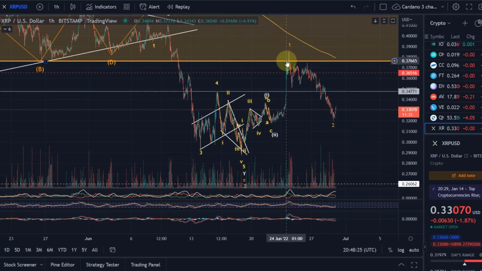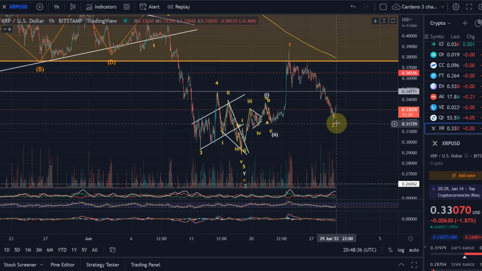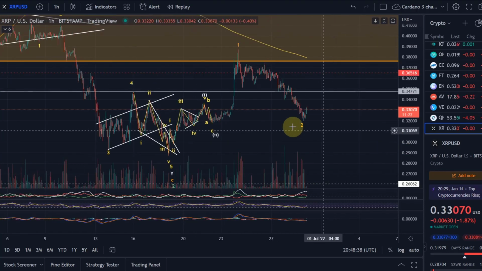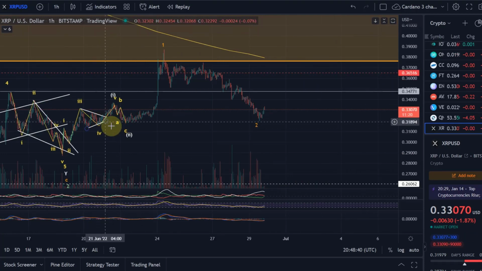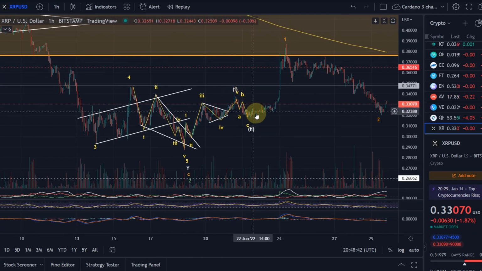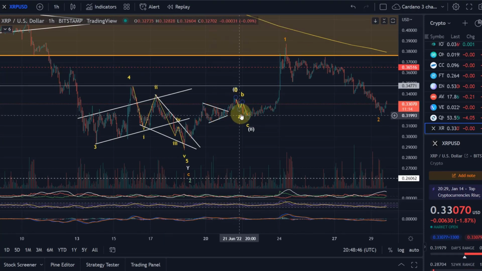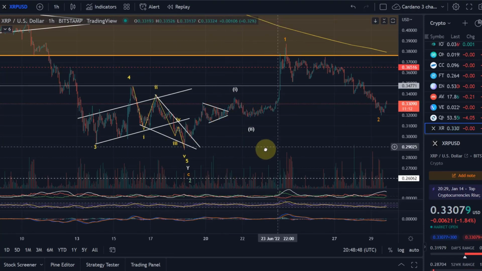Not a great fan because of the depth and the length of this wave 2 here in orange. It is coming down, in my opinion, for a wave 2, not necessarily too much, but too much in comparison to the first 1, 2 scenario here. So let me just take those subwaves out because we don't need them at the moment.